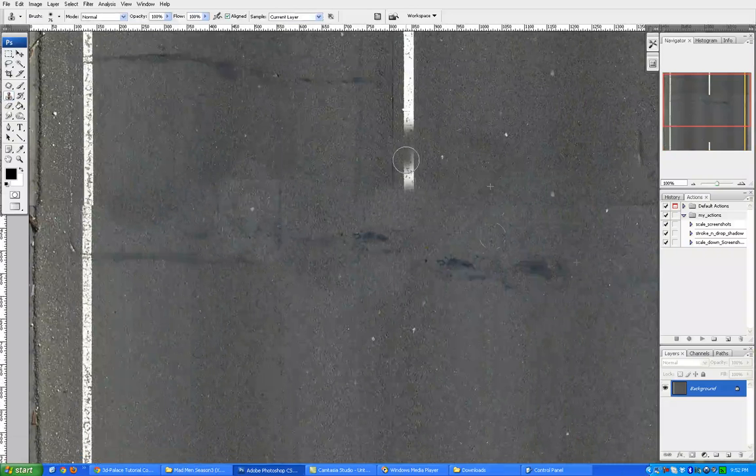Okay, so what we're going to do is we have a couple of tools at our disposal. We have the clone stamp tool. This one here, you basically hold Alt to click to set an origin, and then we can start painting over. You can see what I'm doing here just looks horrible. We're going to do it a bit more subtly than that.